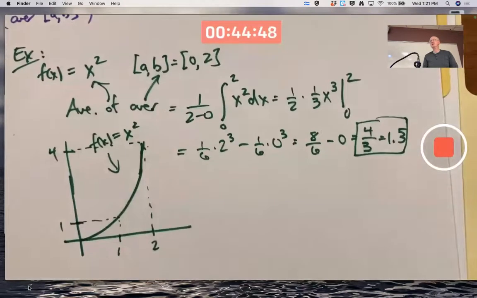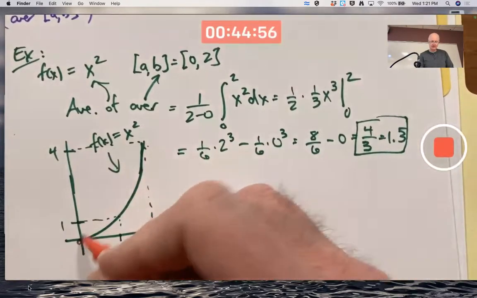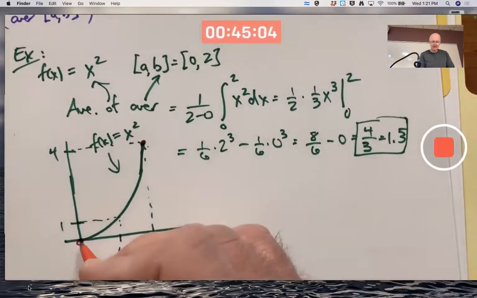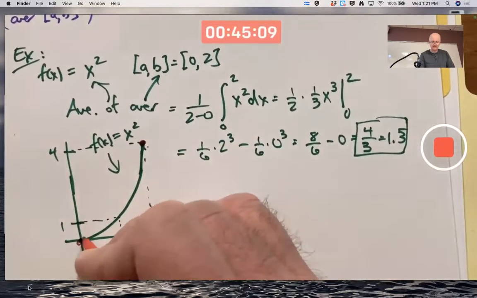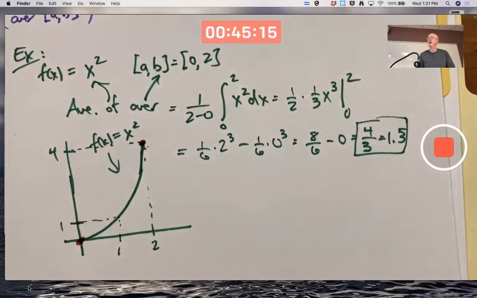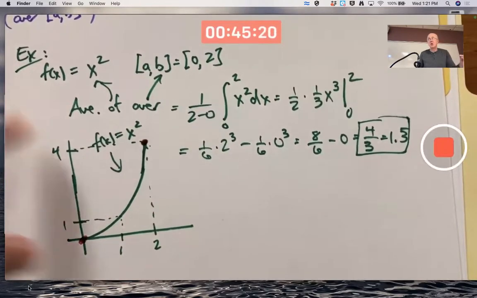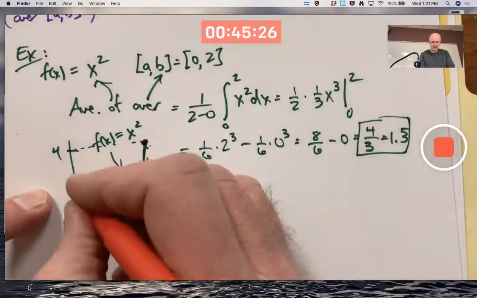Now, if this had been a linear function instead of a quadratic, if it had been a straight line connecting these 2 points, we've talked about average value for linear functions before. It's halfway between the extremes. The extremes being an output of 0 and an output of 4, second coordinates of those 2 red points. If it were a straight line, the average of 0 and 4, the minimum value and maximum value, is 2. 4 plus 0 over 2 is 2. Halfway between them, there's 2.